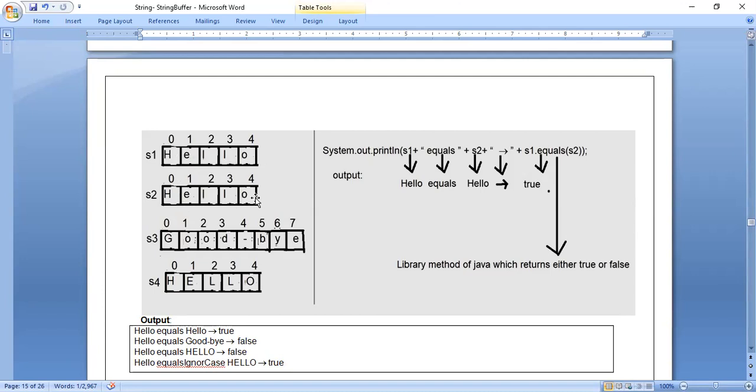So we can say both are equal. That means letters and uppercase, lowercase, all are matching. So we can say hello equals hello, S1 equals S2. The equals method is a library method of Java which returns either true or false. It is already present in the String class.